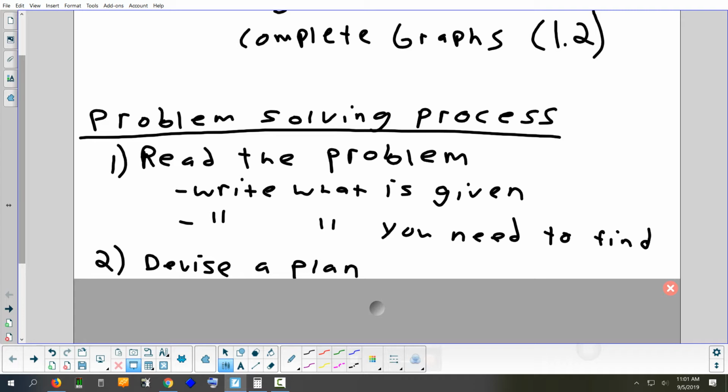Now, the next thing you want to do is come up with a plan. For example, if I gave you the letters A, B, C, and said, tell me all the different ways you can arrange those letters, some of you might just start making a list: ABC, ACB, BAC, BCA, CAB, CBA. I think that's all, so 6 different ways. I tried to list them in alphabetical order, in a nice organized way, so you'd count them and say, oh, there's 6 ways.